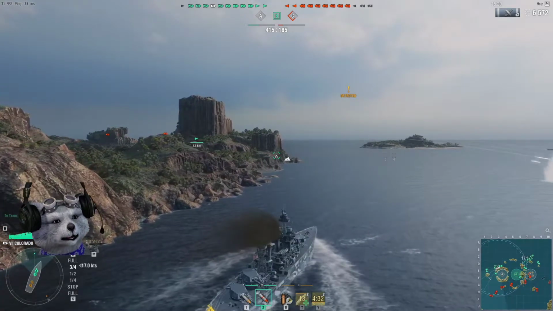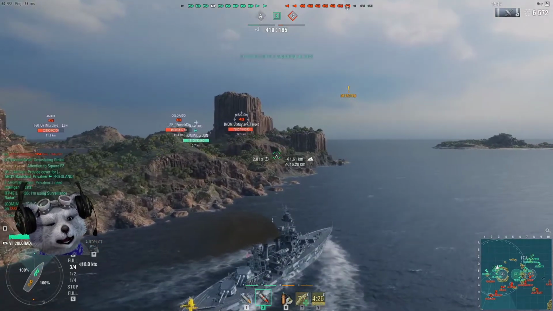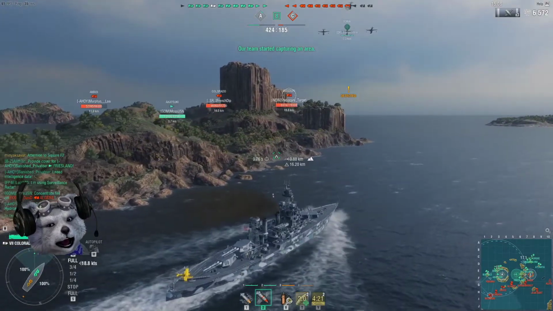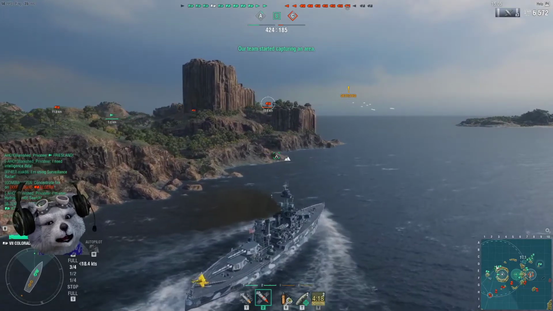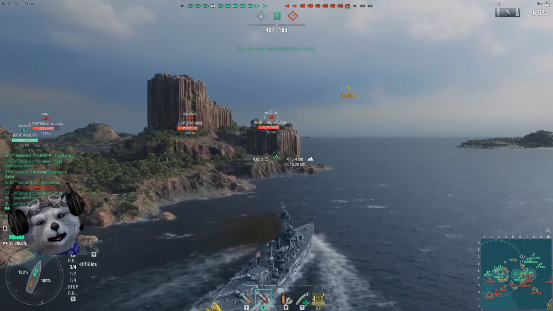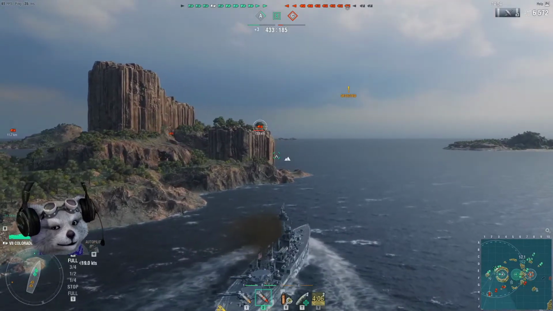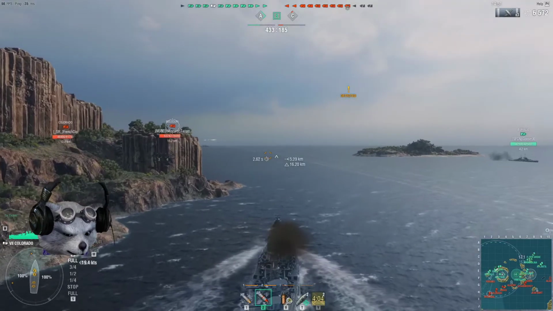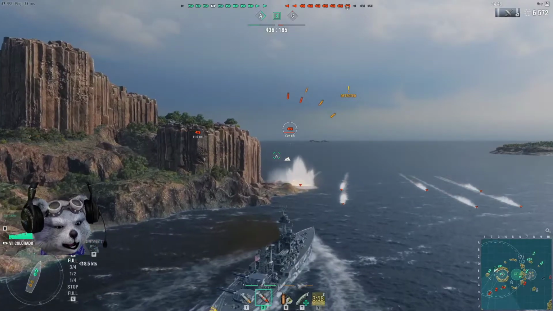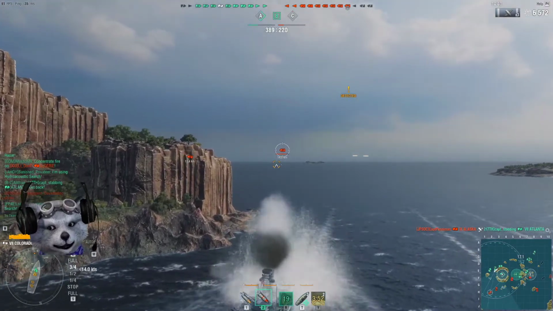Because when destroyers drop torpedoes, they always drop them at an angle. So when you put your bow toward the destroyer, you minimize the area that could be hit by the torpedo itself. This is an incoming torpedo. If I cannot avoid it, I try to take as little as possible. Let's say I take one torpedo.